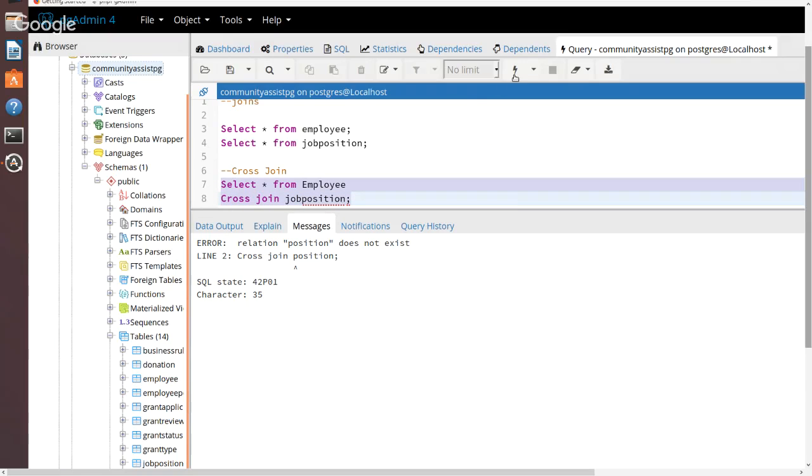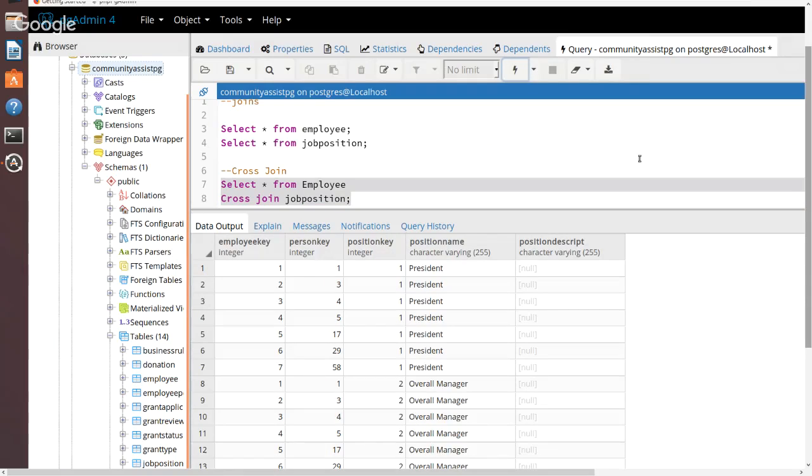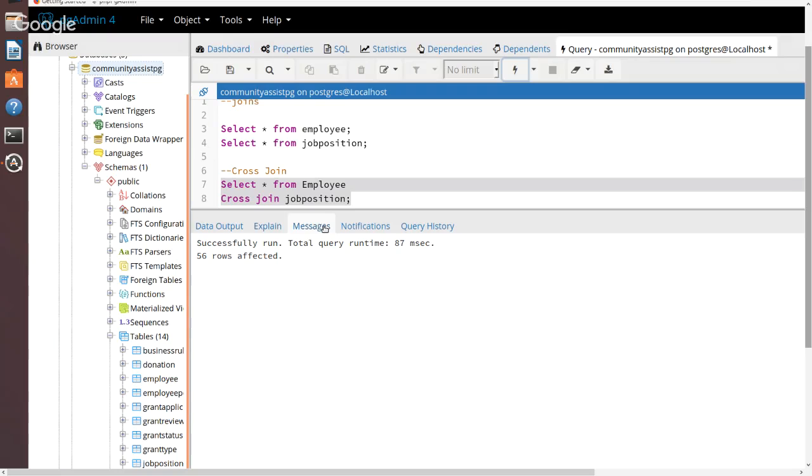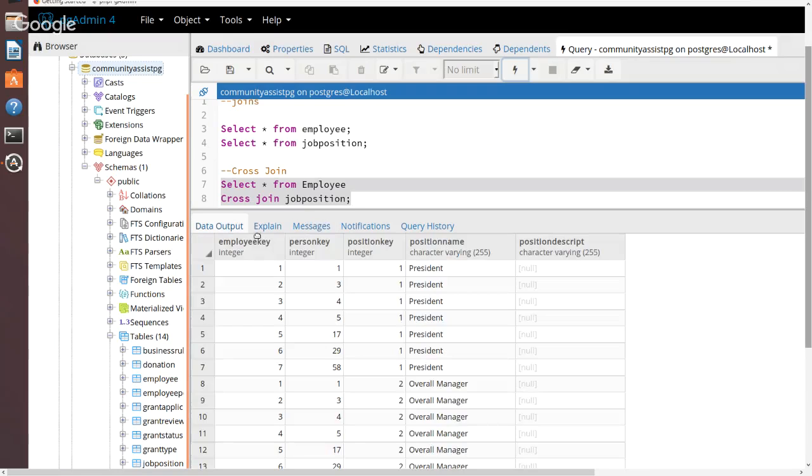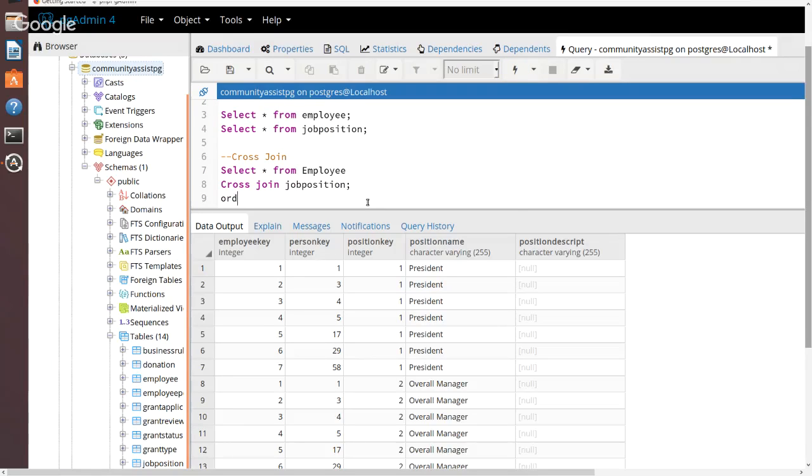All right, so when I run the cross join, if we look at messages, there's 56 rows, which if you think about it, is 7 times the other one. Let's order by too, it's clearer if I do an order by. We'll do order by employee key.